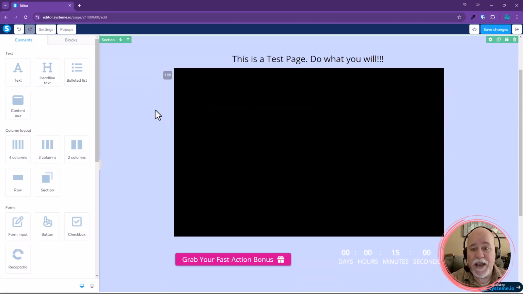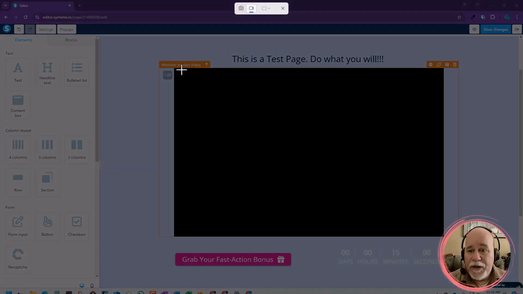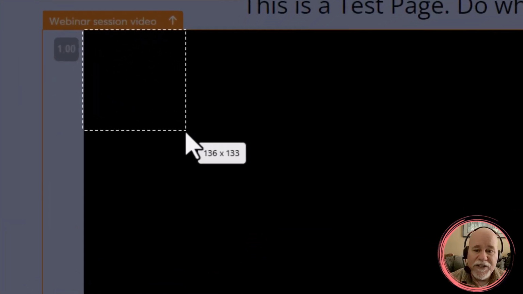How do we figure out what size this video is? A little trick that I came up with, just stumbled across a week or so ago, was with the Windows snipping tool. If you're using a Mac, obviously you're going to have to figure out another way of finding your dimensions for the video. But if you pull up the Windows snipping tool and you put it on the option for snipping a record, so you can record it rather than just taking a screenshot, click on record, then go ahead and click on new. And now when you drag, watch what happens. Notice that lower right hand corner, it's giving you the dimensions.